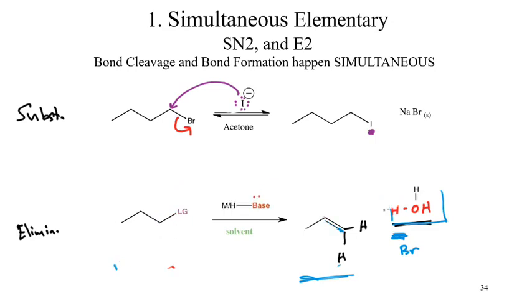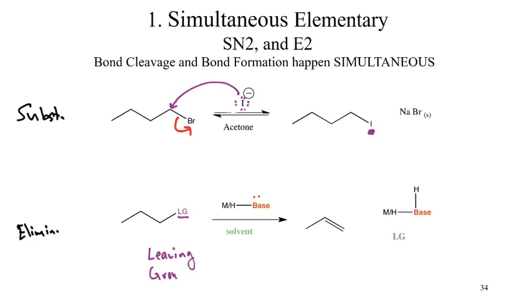If we clear that all away, you'll notice that the specifics I gave you were a lot more generic. Instead of it being bromide, it was LG. LG for leaving group, because it is the group that is taking electrons away from our structure. Base. The base just has a lone pair of electrons, because minimally a base will need that.